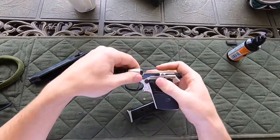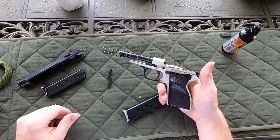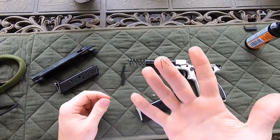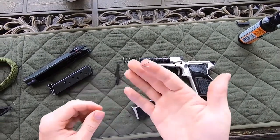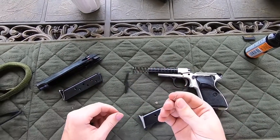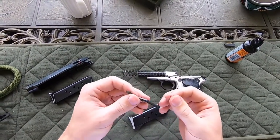There's no external slide hold on this gun. It popped out as soon as I field-stripped it. The frustrating thing is this is the only thing holding that bar in place — it looks like a small paper clip. That's it. So imagine how frustrating it would be if you lost that, since it's the only thing that holds this bar in place.